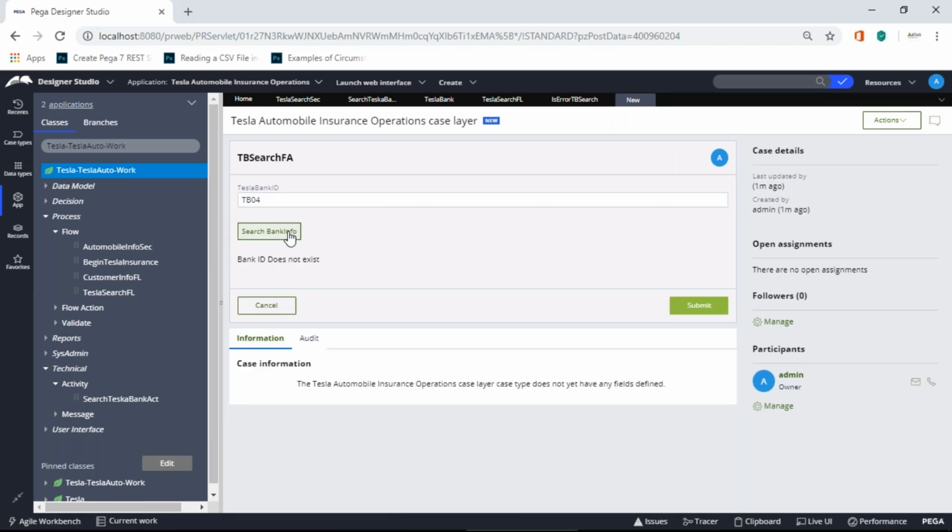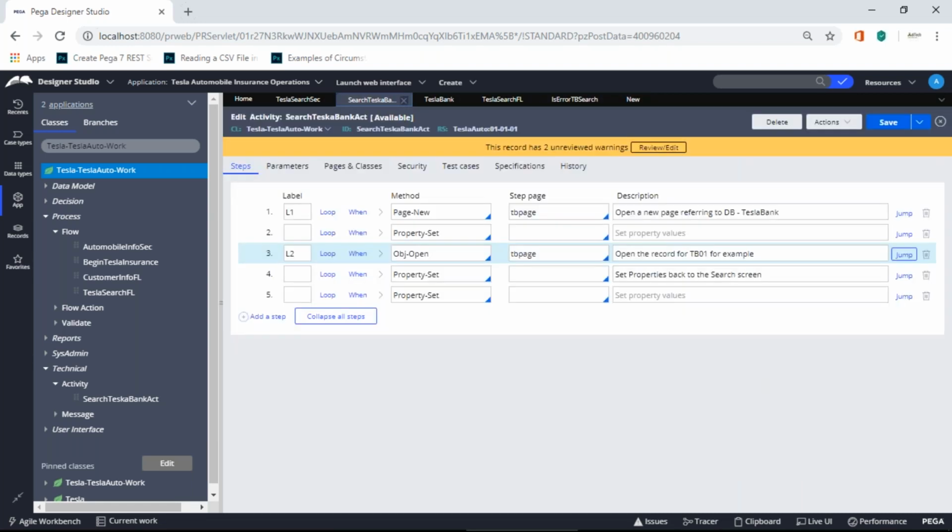Clear, guys? You guys understood how to handle, how we play around with this activity? How we set the flags?